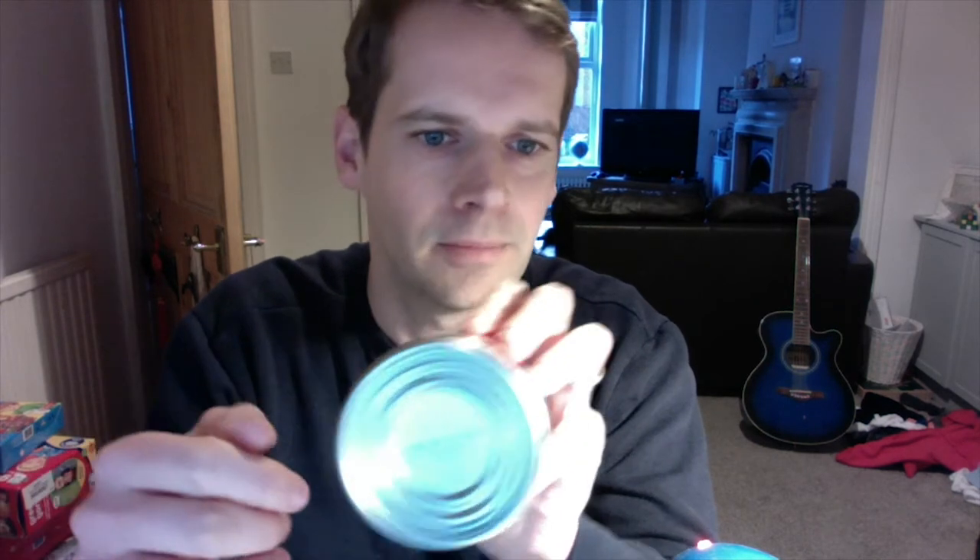The bottom of the tin has your expiry date — October 2020, well in date still. I'm always interested in the batch time: it's 5:36. As with the Corral bean, it's a slight concern — that worrying in-between-shifts sort of time. The 9 to 5 is finished, the next shift has just got going. Is there a bit of chat, a bit of beans banter? Has this tin snuck through while backs were turned?